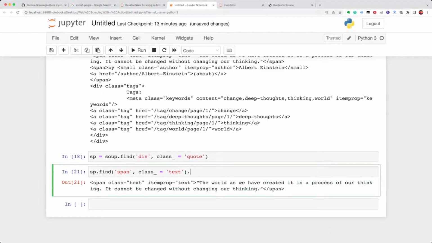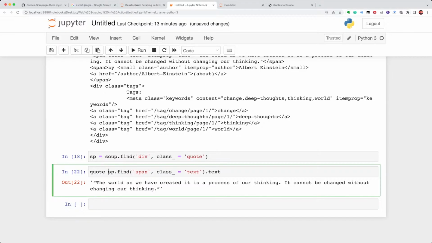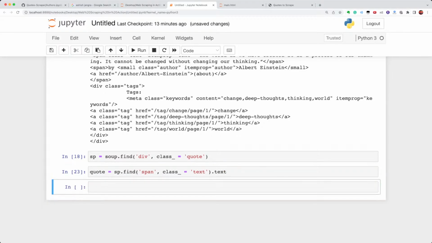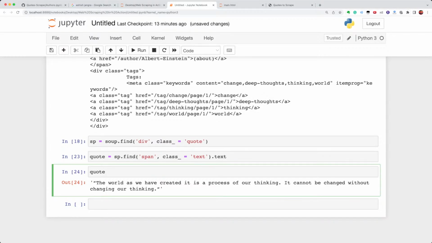So I write dot text. If I execute it, you can see in front of you I have the quote written. I can save it in a variable named code. Simple, no rocket science. If I execute it, here I have extracted the first quote. That's how easy it is. All you need to know is about the tags. If you know about the tags, you can do it easily. Clear? So I have extracted the first quote. So what should be the next step?